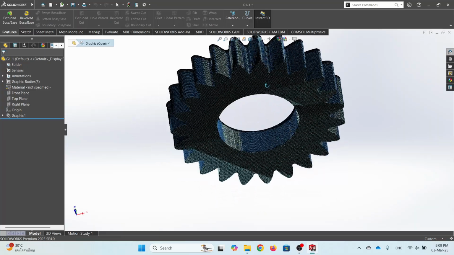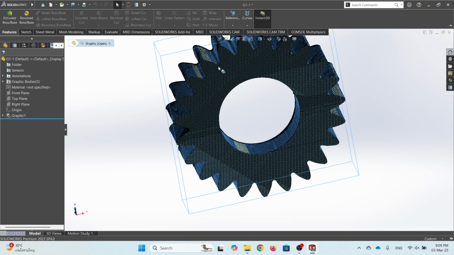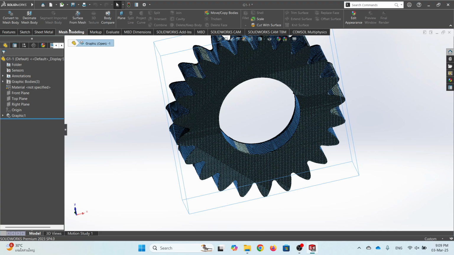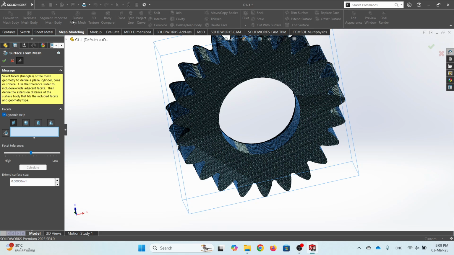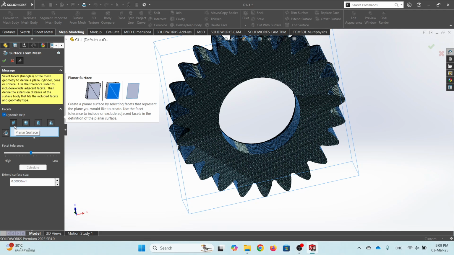So at first I will try to create a surface on this side. You have to click mesh modeling, and then you have to click the option which is surface for mesh. As you can see here, there are various types of surface for mesh to begin with. The first one is the planar surface. Planar surface is actually used to combine all the mesh in that surface to become a single surface, right? This is pretty straightforward. And the second one is spherical surface, which is actually doing the same thing, but in case the object is perfectly spherical.